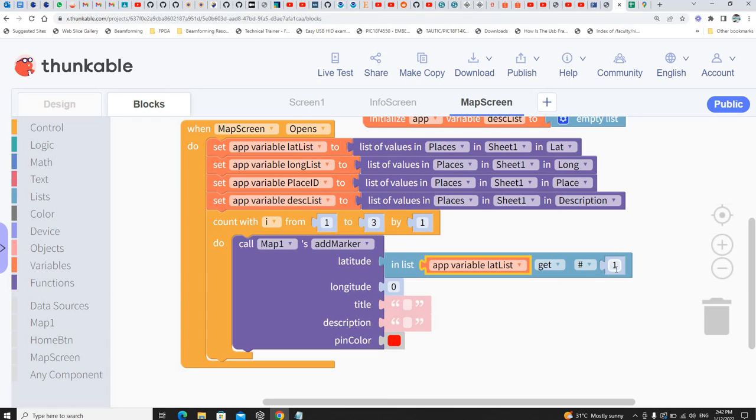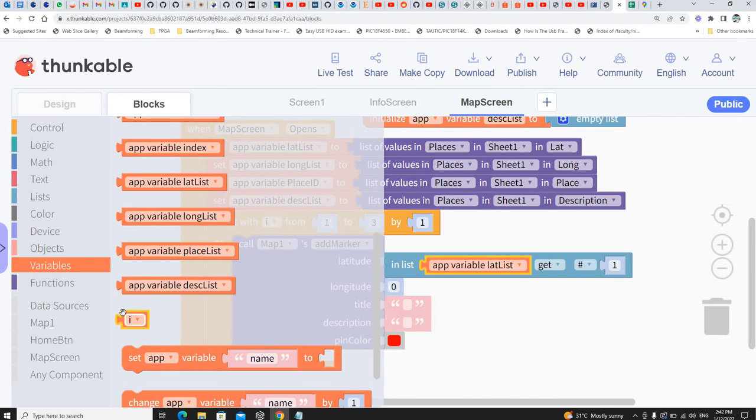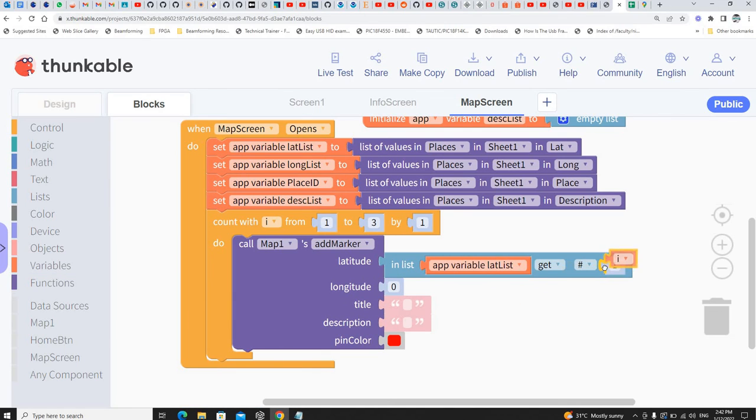So what should be here? It should be i, right? Because you want to follow the value of i. If you go to variables, you'll be able to see i now because you included the for loop. So put it here. Managed to understand what we're actually doing?